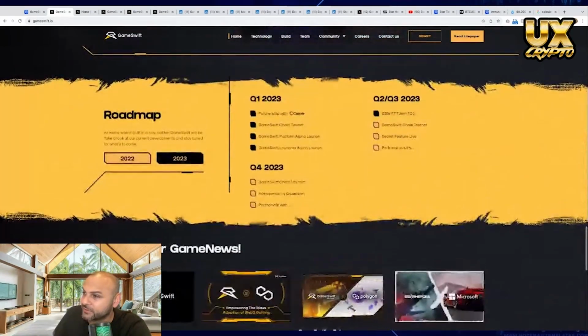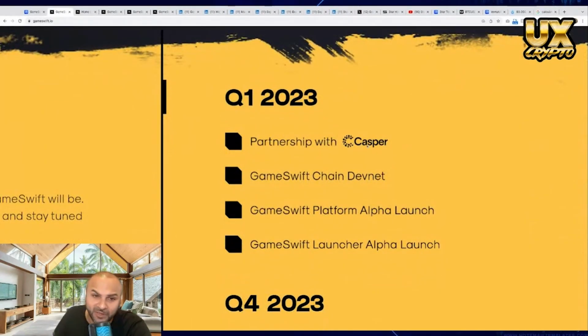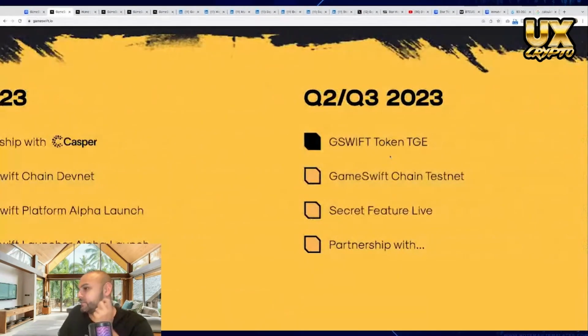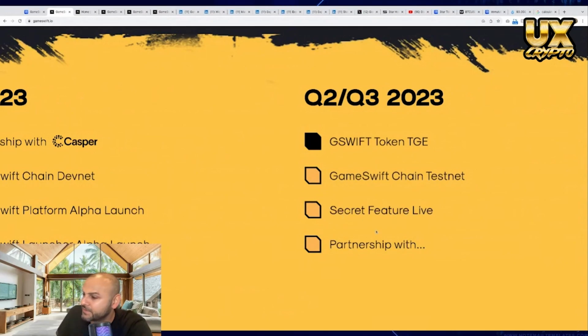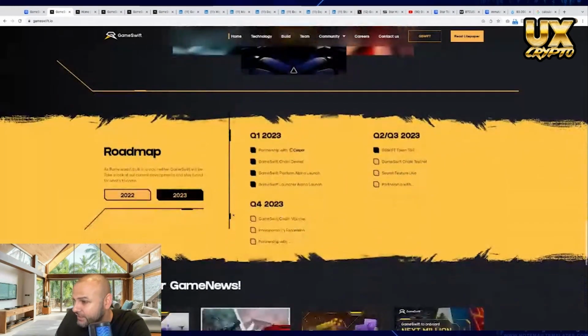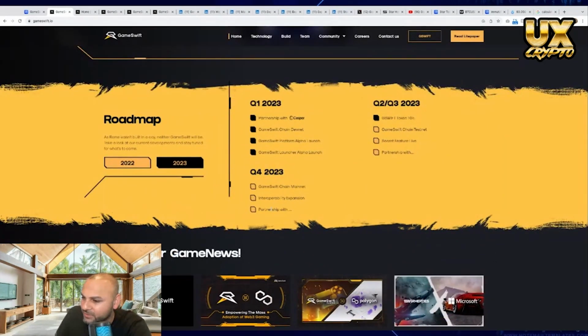In terms of roadmap, they've got some really cool stuff on here. Look, they have a partnership with Casper already. I'll go into partnerships in a minute, but you can see on their roadmap they've already got that there. So yeah, something to shout out. And obviously looking to do a launch. The next stuff on the list for them is chain testnet, secret feature live, and partnership with. Okay, cool, so they've got another partnership coming. Really cool. And then Q4, what are they doing there? GameSwift chain mainnet. Okay, so another partnership. It seems like they're jumping for partnerships, so that's pretty cool.